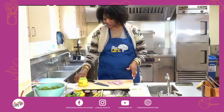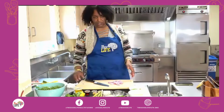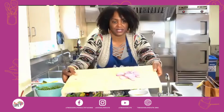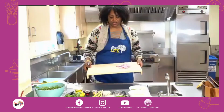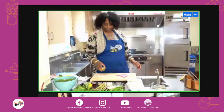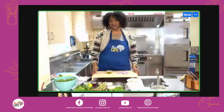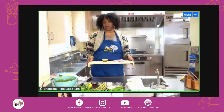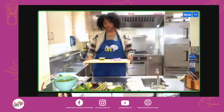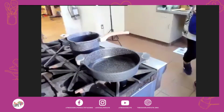So now that I have my shallots nice and chopped and ready to go, I'll just move this a little bit closer so you guys can see. You see that? And now I'm going to go ahead and heat up my stove with my 1/3 cup of oil. And I'm going to start getting my skillet ready to toast my shallots. So we'll go over to the stovetop.